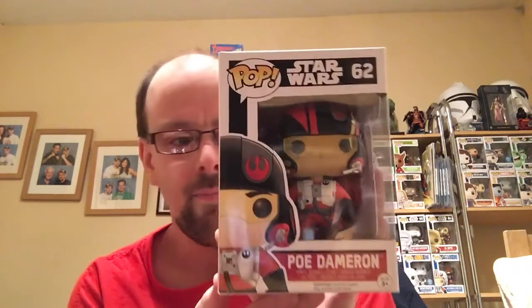Spirit Yoda is the only one I need, though I did have it at one stage but I sent it to my good friend Simon Michael Davies. The last two I got were Poe Dameron — and I've already got the unmasked one, so it's good to have him in his X-Wing uniform — and I also got Unmasked Vader as well.